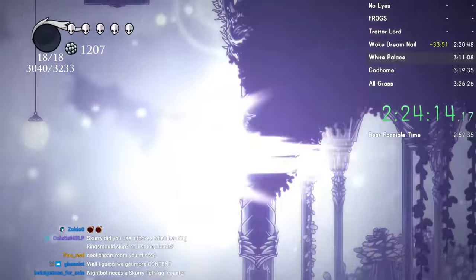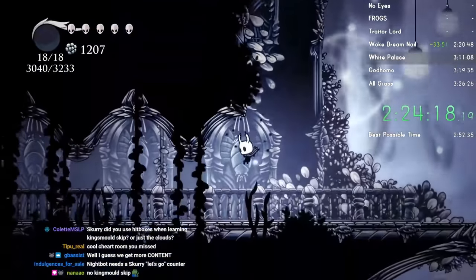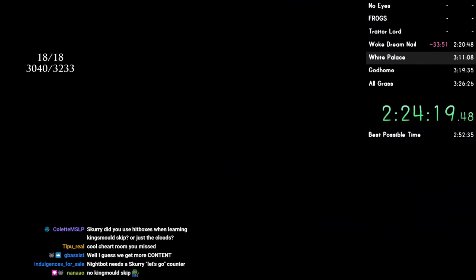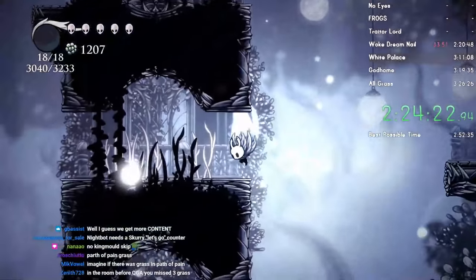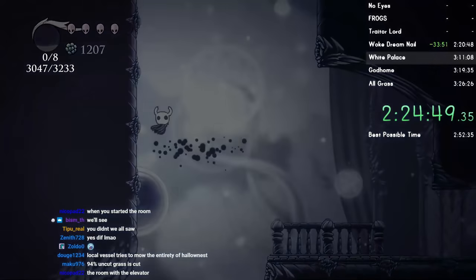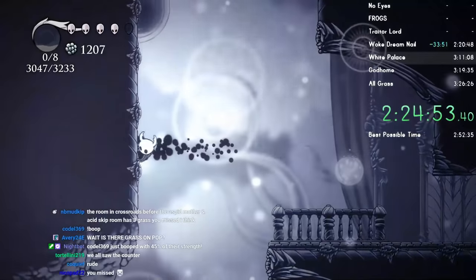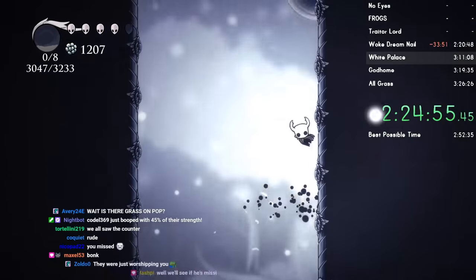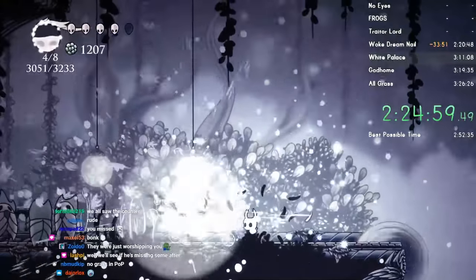So yeah, White Palace has a surprising amount of grass. I mean, it's nothing like, you know, Green Path and stuff, but pretty much every room we're gonna go through has at least a few grass. Okay, we have to actually go up here, which I am not good at, because I never go this way. There we go. Give me all this grass.